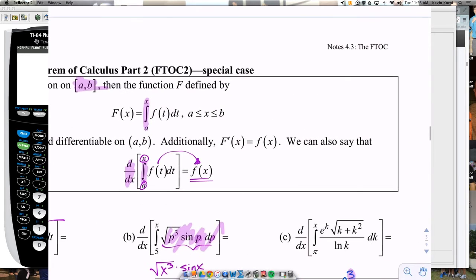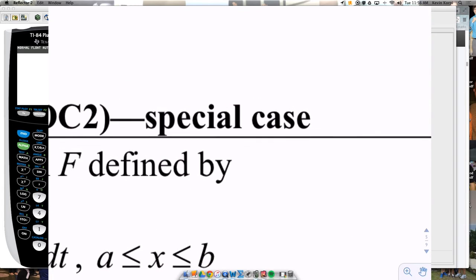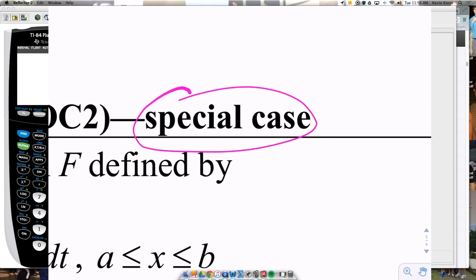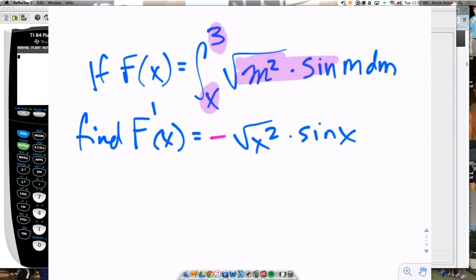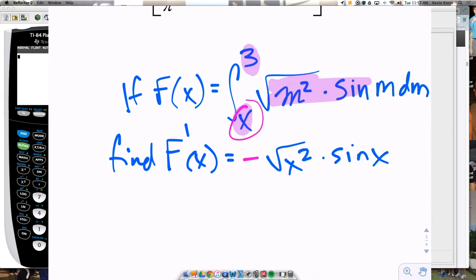All right, so if you notice up here, this said special case. And it's a pretty easy special case. The special case is when you're going from a plain old number to a plain old x. As we already saw, in this case, we're not always going from a plain old number to a plain old x. We could be going from a plain old x to a plain old number, in which case we can make it fit the special case pretty easily. But sometimes you're going from something that's not plain at all, and it doesn't even have to be numbers.